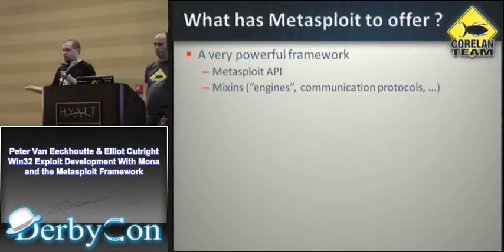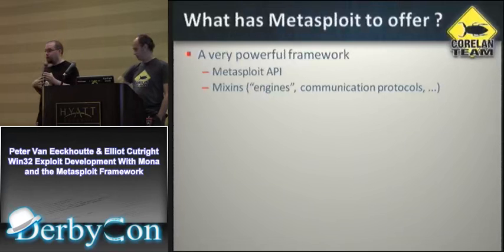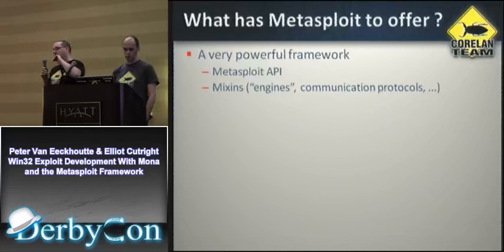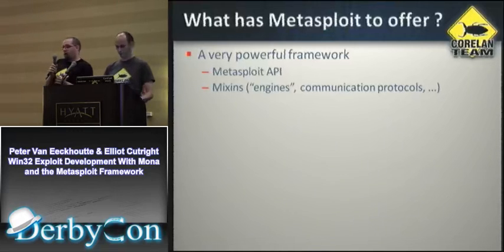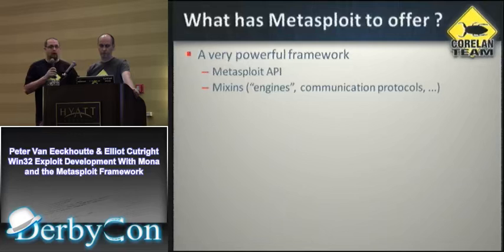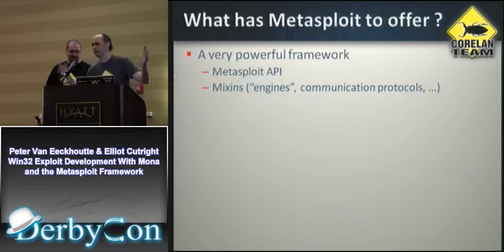Let's say we're going after FTP clients. We don't have to write an FTP server for those clients to connect to. Metasploit has all of that stuff built into the framework for us. So it speeds it up, and it makes it more universal. So my version of my exploit that's ready for Metasploit is going to work on your version, rather than making sure you have Python 2.7.1 with this obscure something over here, or this version of Ruby with this gem over here. It just allows us to quickly and easily create these exploits that are going to be portable across several operating systems. Now, yeah, we know that there are no Ruby issues with Metasploit, so it's fine.